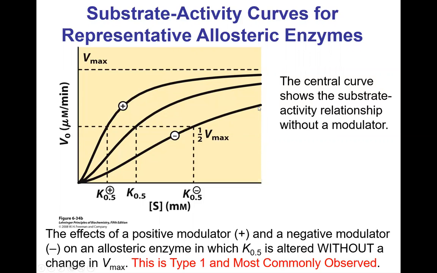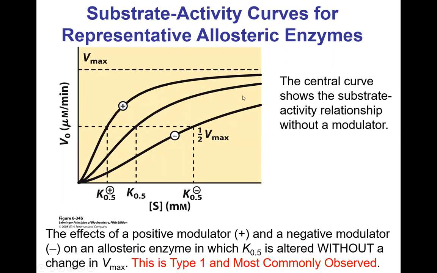What you will notice here is that all three curves are actually going to eventually approach and touch each other. That's how the curve shape looks. You can only do experiments up to a certain substrate concentration. You can't have infinite substrate concentration, right? But based on the shape of the curve, you can fit your data. You can see whether your curves are ever going to converge or nearly converge.